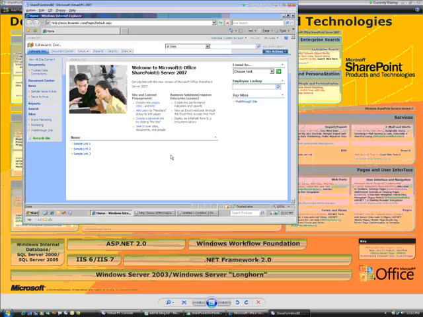So what I've got here is a built-up portal, and inside of it, it's just the default portal, nothing really special. This comes from a virtual image that you can actually access on MSDN Virtual Labs. One of the questions that we often get from developers is, I don't really have time to set up a development environment, and I really just want to play around with this because you've kind of piqued my interest. So if you go to MSDN or even TechNet Virtual Labs, you can have access to a fully set up portal environment. Now, there is a time limit on it. It's a 90-minute time limit, but really you can do anything you want to it, and then it'll reset, which is really kind of a neat opportunity if you want to take a look at it.